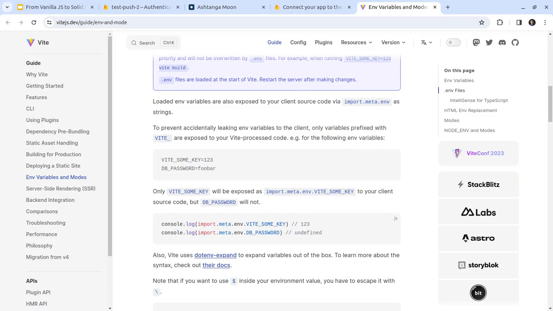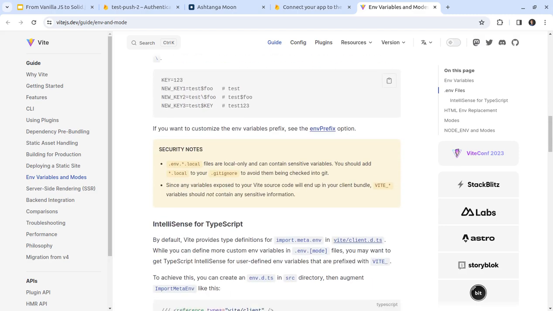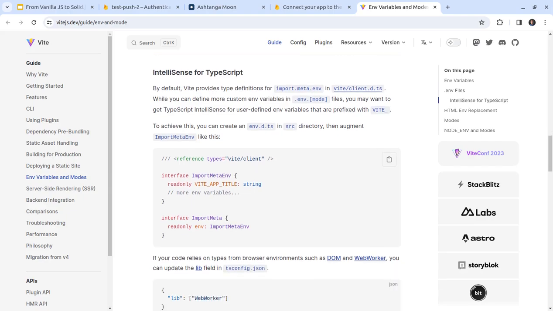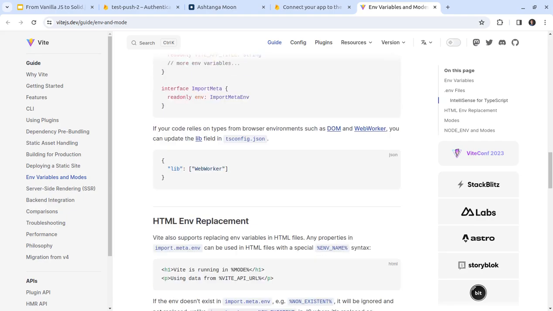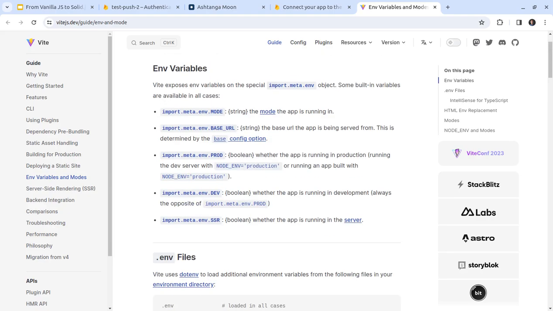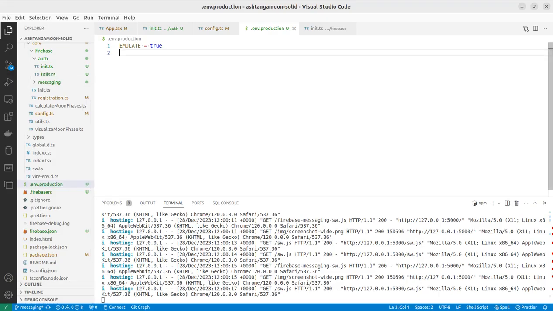Let me just read through the documentation which we provide. With client, web worker, all this stuff. Okay, we're actually in production mode. Okay, good. Should be good.